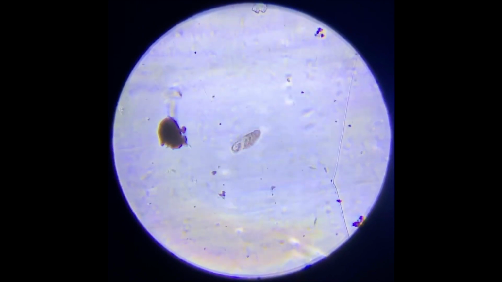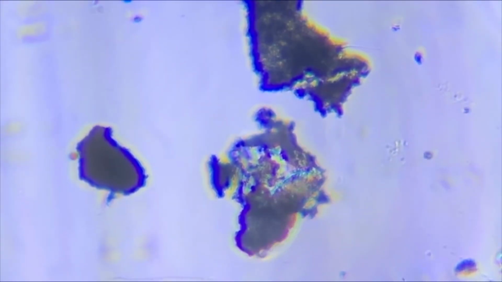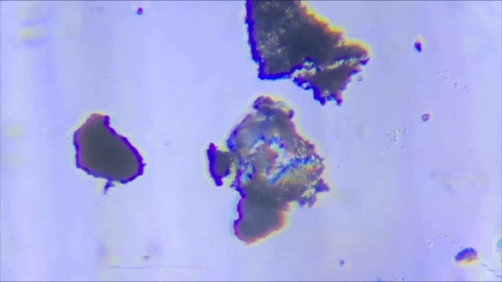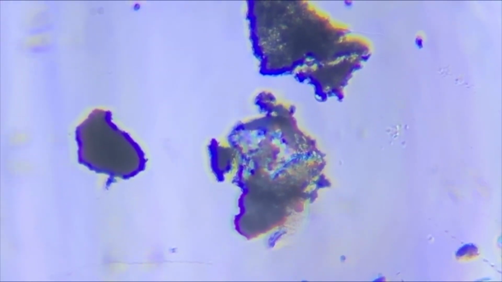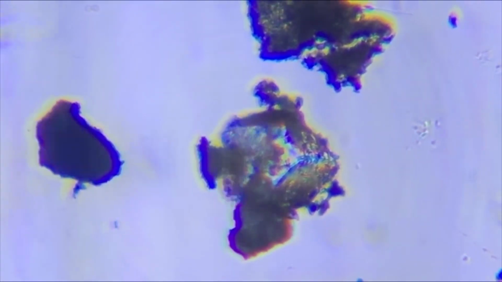So this was the dino I was dealing with. Notice that dinoflagellates are rounded. They have organelles or material inside of them, and they are fast moving. In contrast, diatoms are almost crystalline shaped and stationary. But notice that this dino in particular is sticking very close to the substrate.